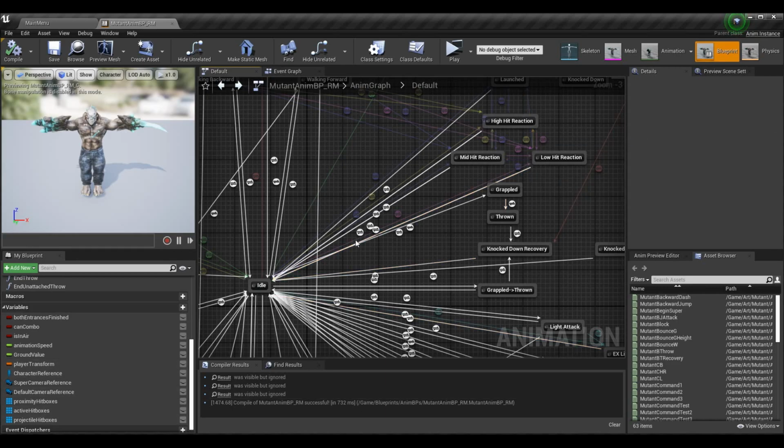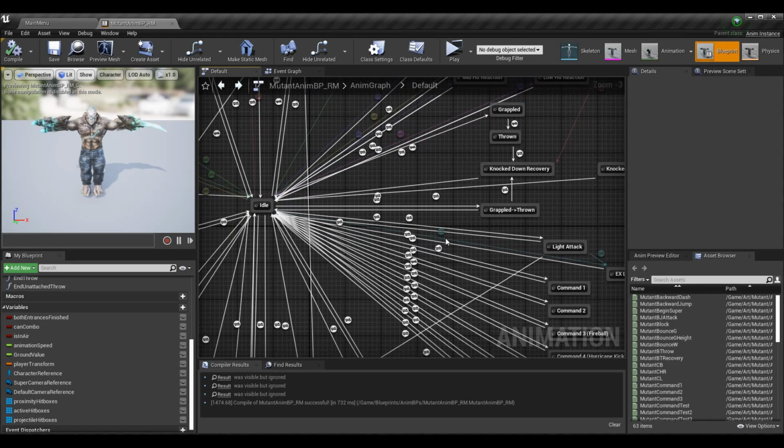So, okay. Our goal is, as I said, to be able to go from one state back to the same state. So if we're in hit stun, if we're in mid hit stun, or just a mid hit reaction, or heck, even any hit reaction, any animation, we want to be able to go back to that animation. And we accomplish this with our light attack by resetting the light attack state.